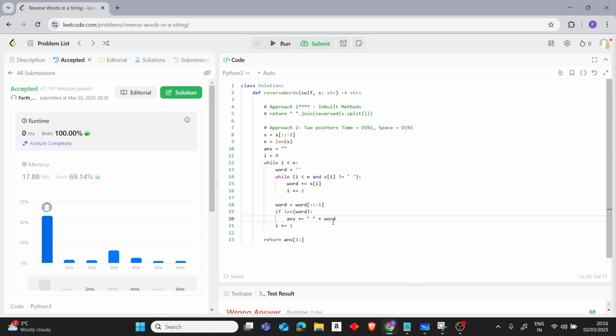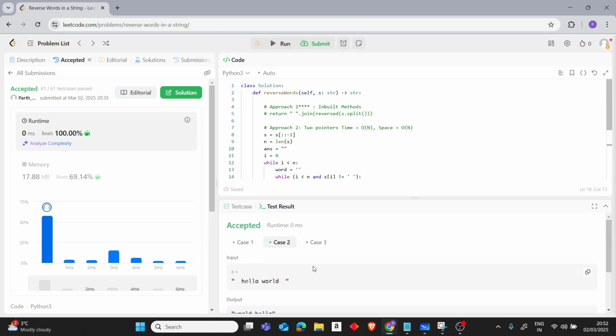Because what was happening was when our inner loop is not running, we are still updating our answer with some space and nothing with some space. That is what was happening. But when we have a valid word, only then we will update our answer, right? So that's what we have to do. And if I run now, you can see it's accepted. Perfect. Let's submit.